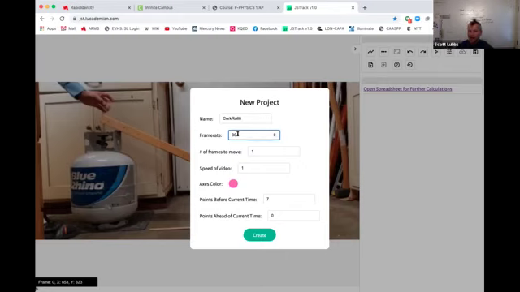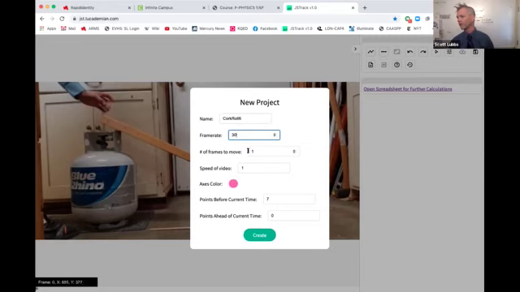The easiest way to do that is to read it, but many of your cameras won't tell you what the frame rate is. They'll just tell you it's a slow or super slow-mo, but they won't tell you how many frames per second it is. So you have to go in and figure out, you put a timer somewhere in your video when you're doing a slow motion video, so you can figure out how many frames it is for it to move 1 second. Because this is frames per second.